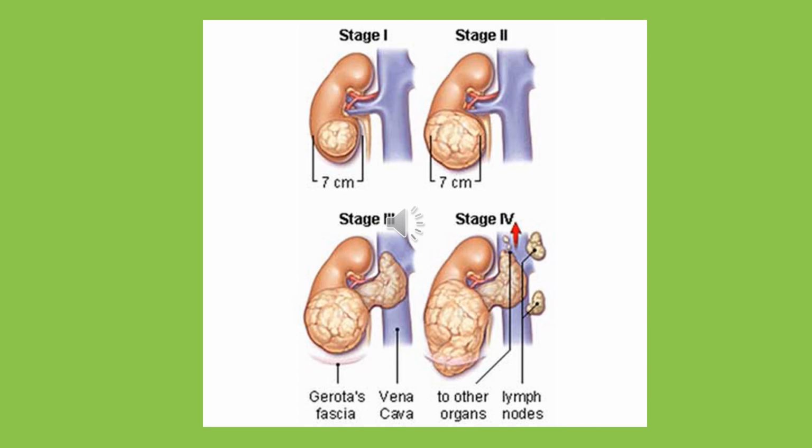Again, our nursing considerations, placing that sign above the head of the bed saying do not palpate the abdomen, really important prior to surgery. They're going to do this surgery pretty quickly. They're not going to wait long, as long as they can get the kid in and everything is stable, they're going to remove that tumor and that kidney as soon as they can. So preoperatively prepping them for surgery, teaching them about chemo and radiation and their treatment plans, and those side effects are really important.